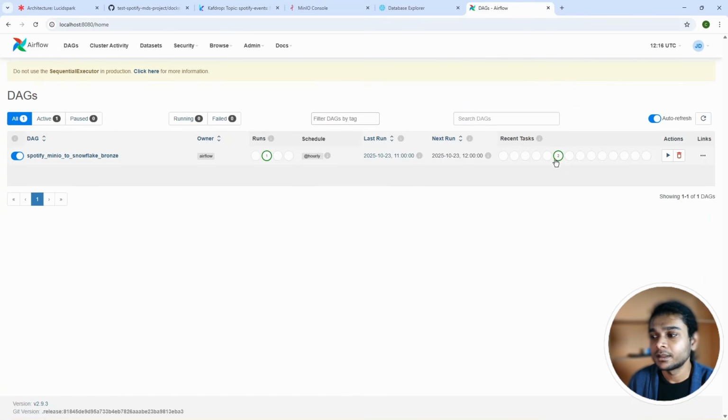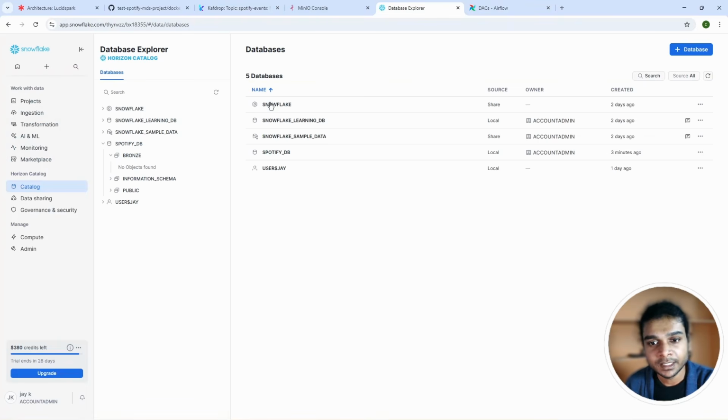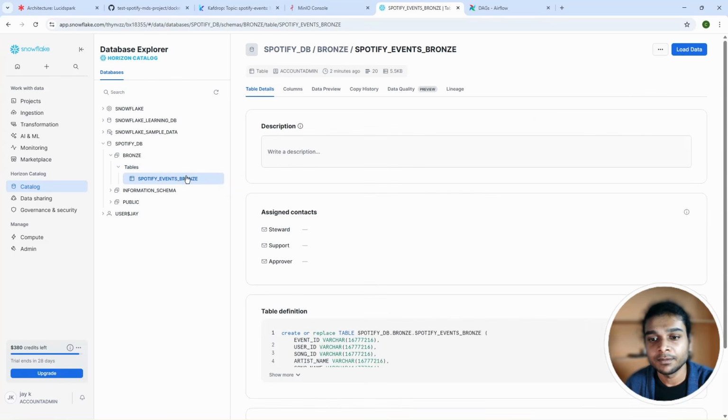In our case, both the tasks are successful, which means we should be able to see the table created under the bronze schema. Refresh that. So it shows the table here, and we click on it and switch to data preview. Right here on top it says 20 rows.